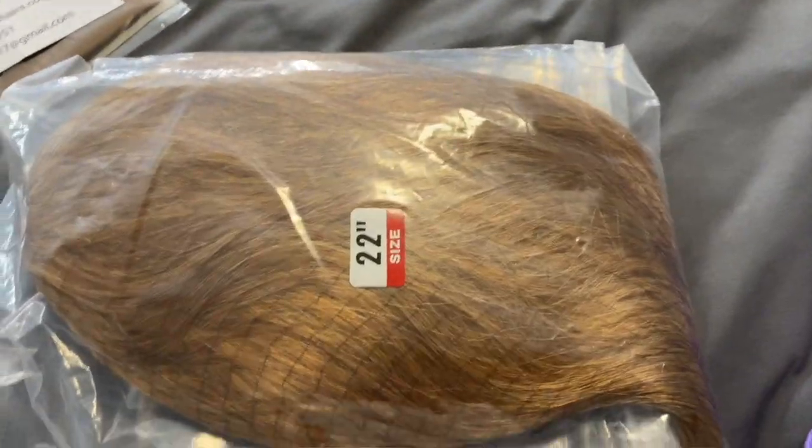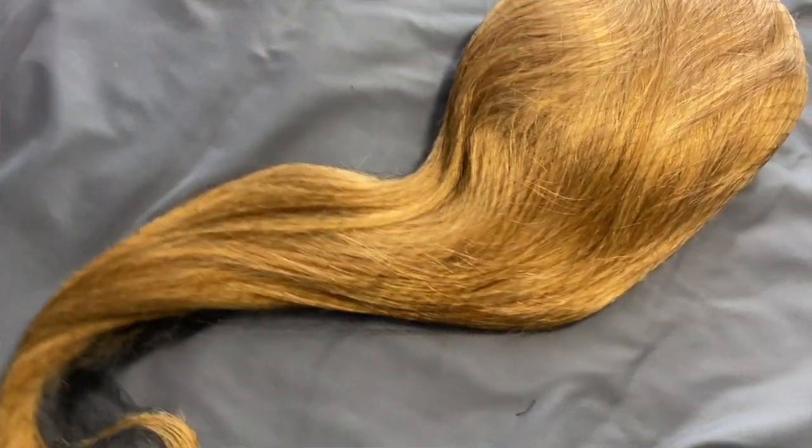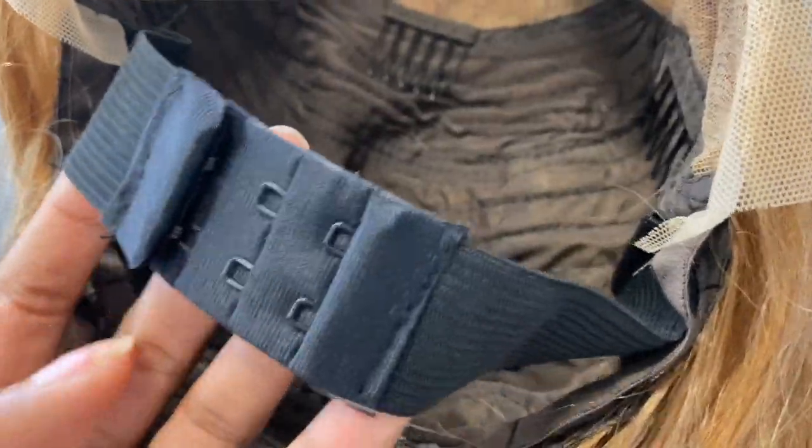And then you have your wig, and it comes inside of this Ziploc bag, and the wig is inside of a hairnet. This is what it looks like straight out of the bag. And then here is the construction. It's a 13x4 lace frontal. It has three combs in the front, a comb in the back, and an adjustable strap, and the little hook type adjustable strap too, like not just the straps that come in regular wigs. It's like the little bra strap looking kind, you know what I'm talking about? They have those sewn in.